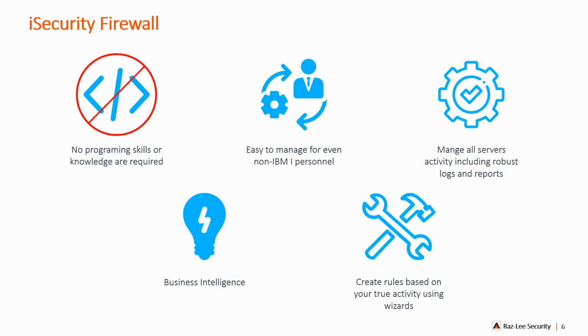So if in the business intelligence we figured out that 10 out of the 45 exit points or servers had no activity whatsoever, we're going to switch those off. We're going to lock them down exactly like we did with those dormant users just laying out there in your system. So you can create those rules using wizards. You can create those rules menu driven, whether it's from a 5250 display or from a web GUI that would allow you to manage the iSecurity Firewall.